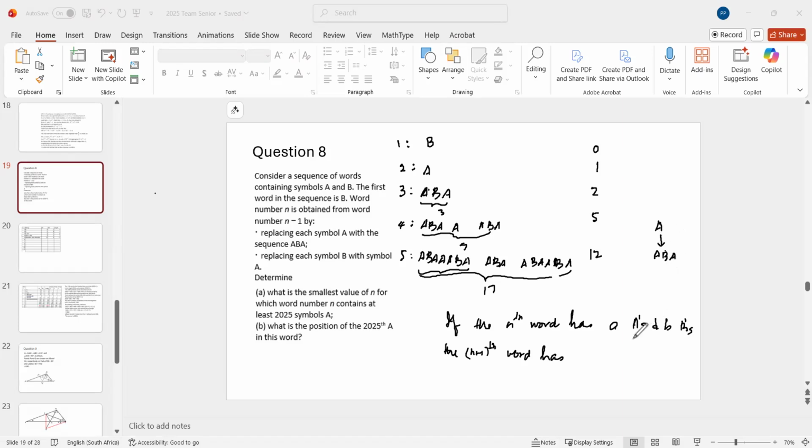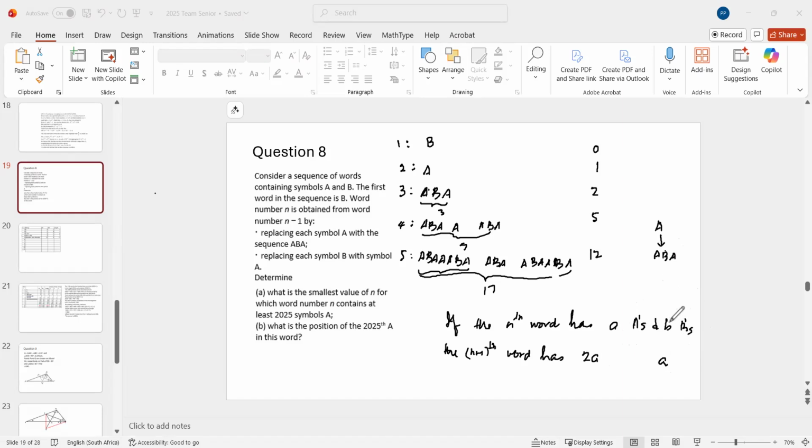So the number of A's is doubled. So if you've got two A's there, the number of A's is doubled, and the number of B's, there's a B which is born. So there is a new B. This A creates, see, there are three A's altogether here, and each of these creates a single B.